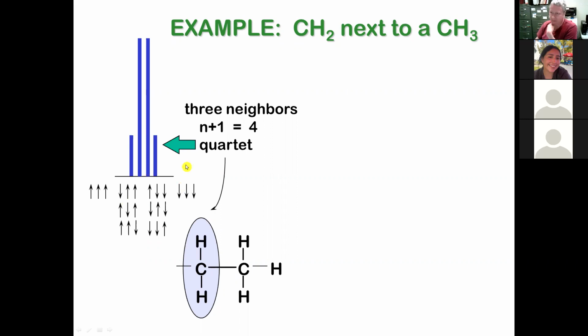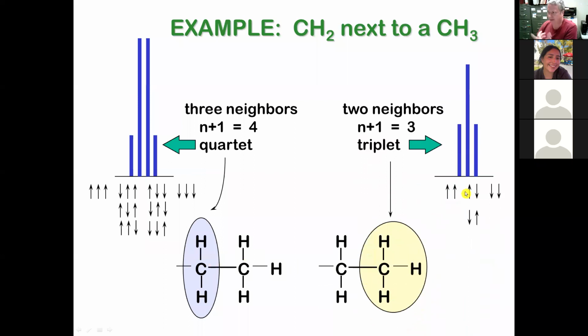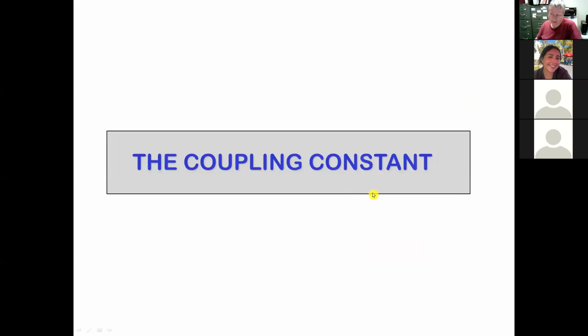Kind of cool. Okay, so what about the CH3? Well, it looks back and sees a CH2, and it's just aligned, aligned, aligned, disaligned, disaligned, aligned, and disaligned, disaligned. So it's the same kind of thing. That's why we end up getting a quartet and a triplet. It's pretty cool, I think. It's a little weird to think about this and the neighboring spin states. Okay, coupling constant. We're almost at the end of this.